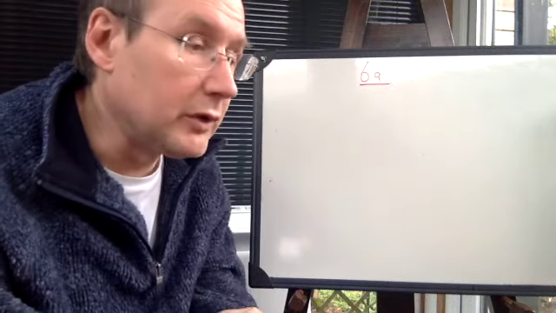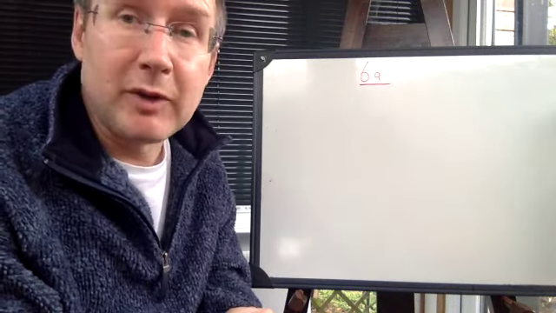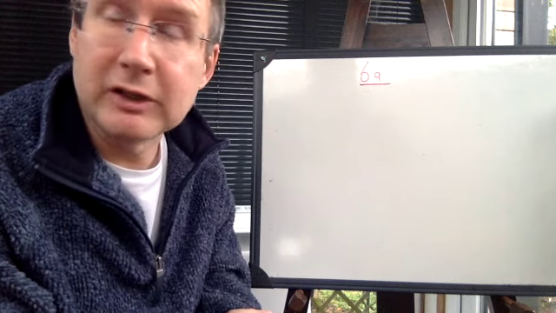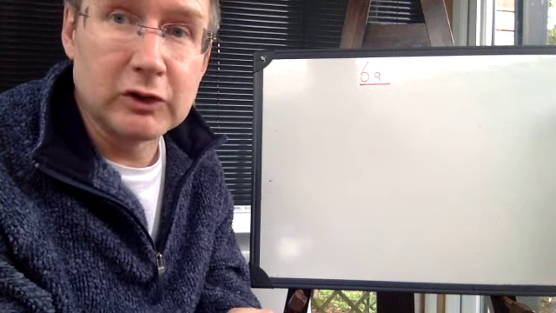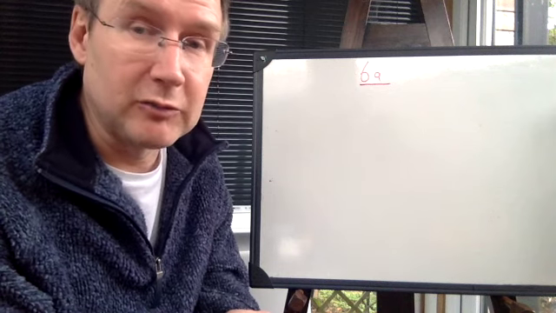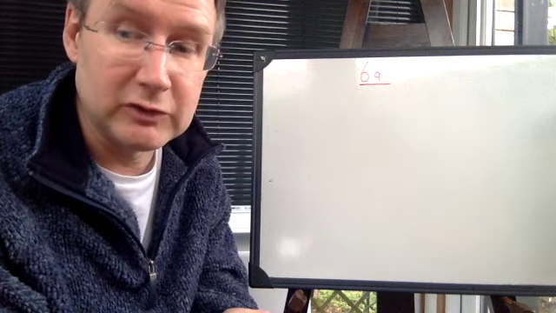Okay, so this one was relatively straightforward as a part A. Explain what's meant by a monopoly, and using a diagram, explain why a monopoly may have lower average costs than a firm in perfect competition. So you've got to show understanding of monopoly, you've got to show understanding of perfect competition, you've got to understand why a monopoly might be able to have lower costs and use a diagram.